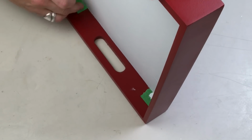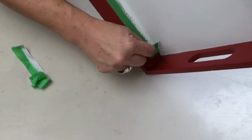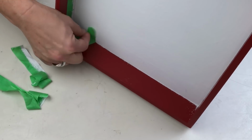I love it when an idea comes together, and this was perfect. I had absolutely no bleeding, which was a darn good thing because I didn't have matching red paint where I could go back and touch this up. So that Mod Podge trick worked really well for me.